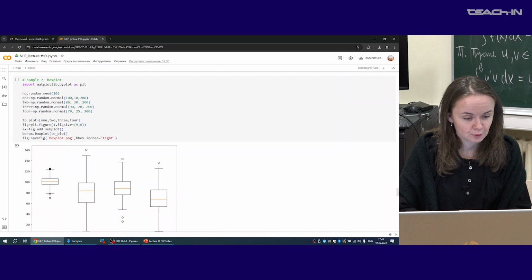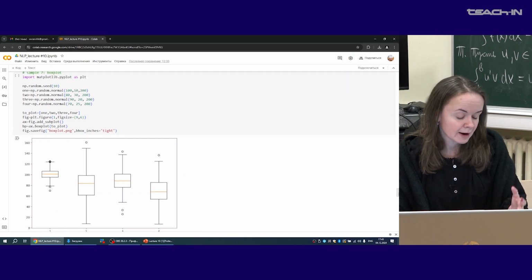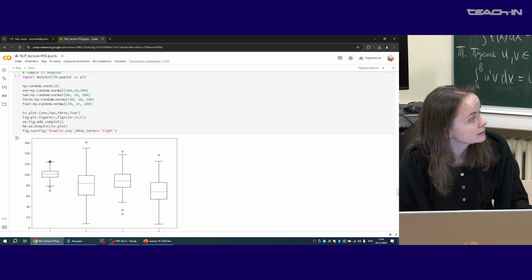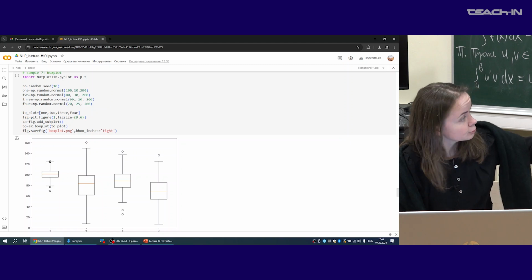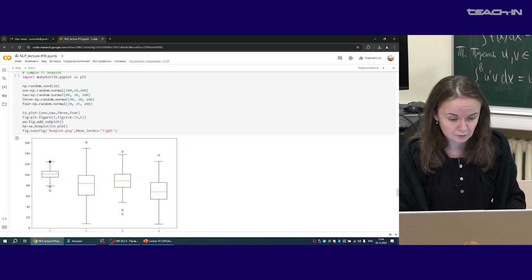Okay, as for box plots, it might be considered a bit harder than a bar chart if we need to compare some inner parameters within this or that distribution.